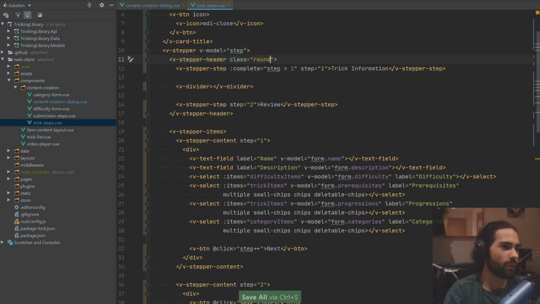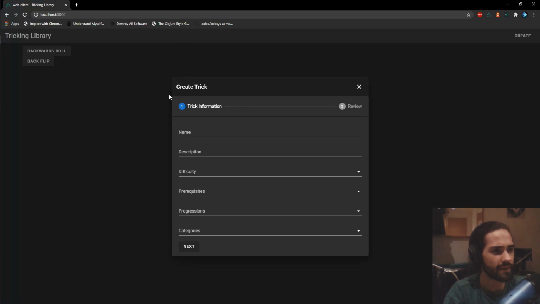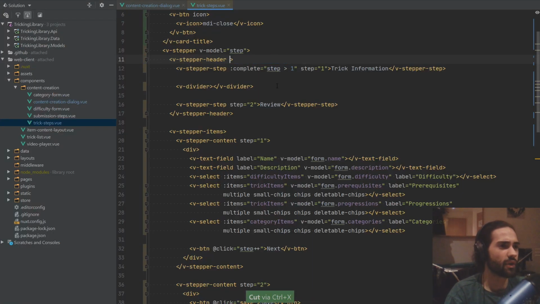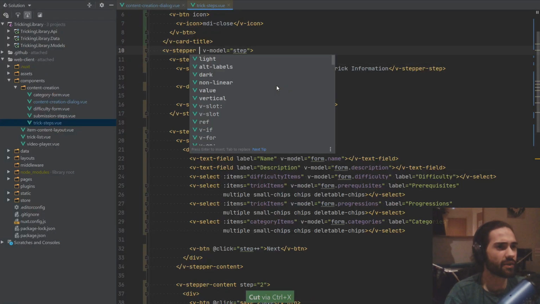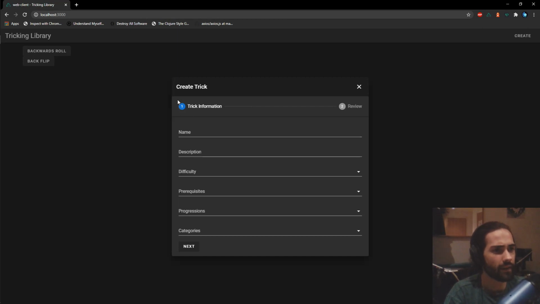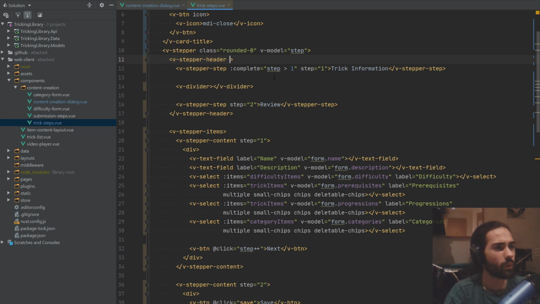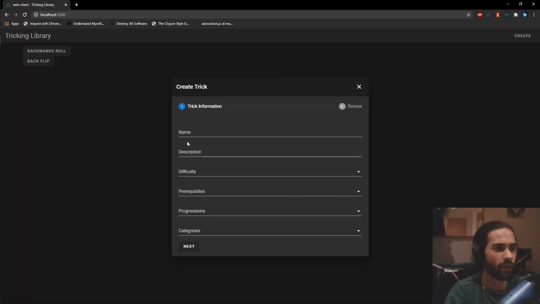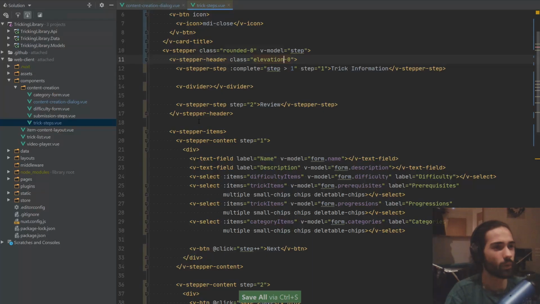First of all, rounded 0, let's see if that squares out our header. It doesn't. Let's go ahead then and move this class onto the stepper. And this should now square this away, so that's fine. Now we want to basically reduce elevation, so elevation 0, and that's going to press it away as well.